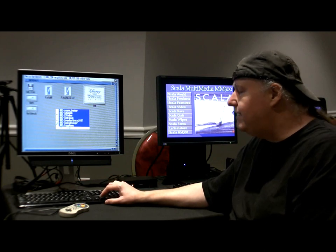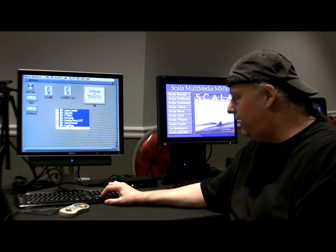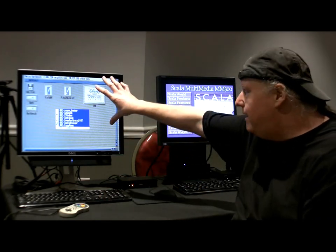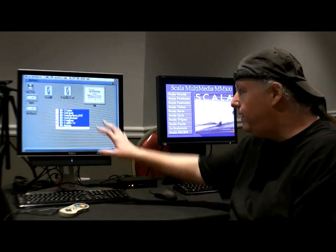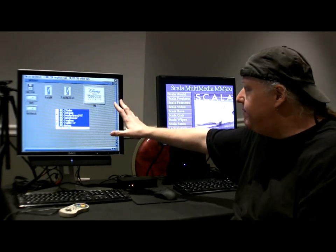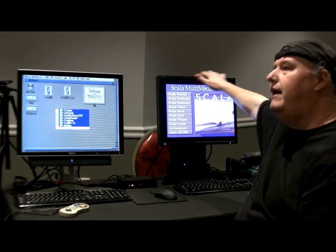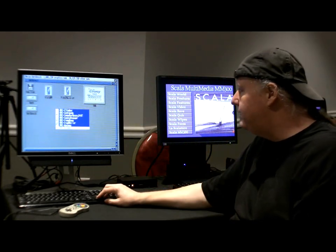And these are the classic ROMs, so they have the classic boot up that has the whole test screen and all that. And some of them you have to rotate the monitors because in the arcade, the monitors are physically mounted sideways. So they load like they're supposed to, sideways, and you have to physically rotate the monitor. This monitor I can't rotate, but the one next to it over here I can rotate. So if I load one of those cores, I can rotate the monitor so I can see it correctly.